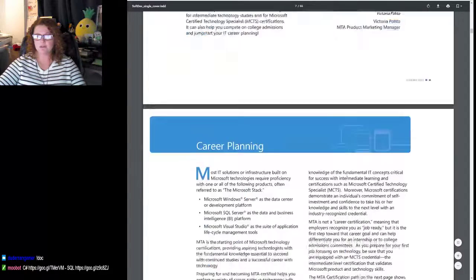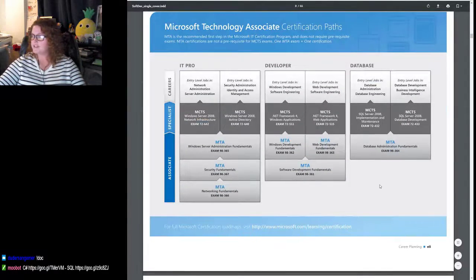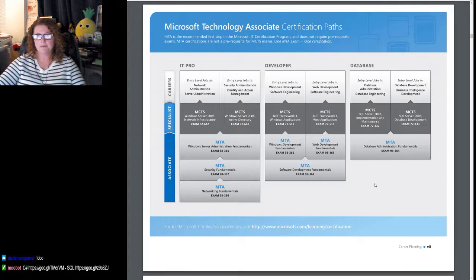As we go through here, I thought this diagram in particular was a good one because if you are thinking about pursuing further professional level certifications, this is how they stack together, or maybe some of the other ones that you might be looking at. This one in particular is right down here, software development fundamentals. I don't know that you can see my mouse.